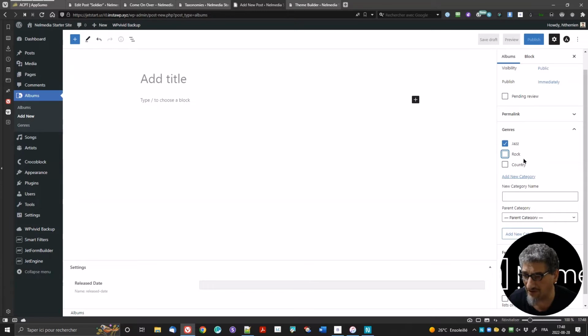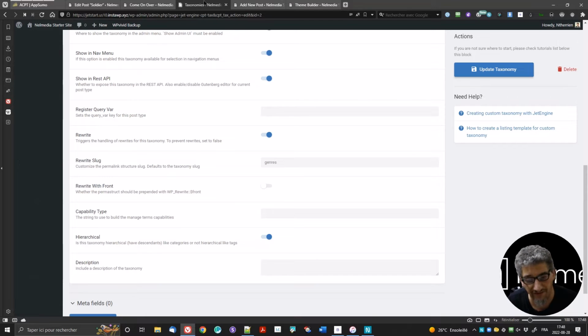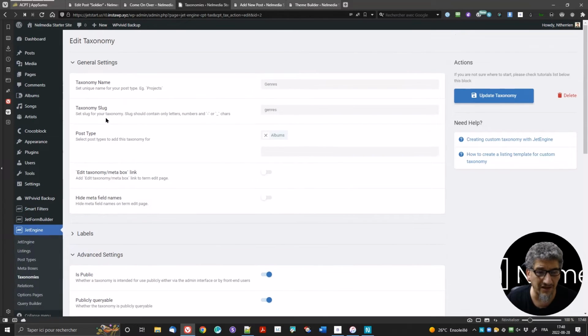Okay, so always possible to add another one, but we already have the suggestion of what is already selected right there. So easier for the user, I think, anyway. So that's why I always toggle on hierarchical in my case. Okay, so now we have our three custom post types and we have our taxonomy for the albums.